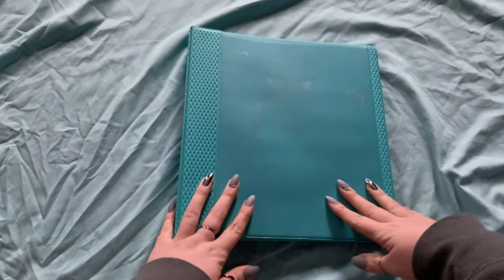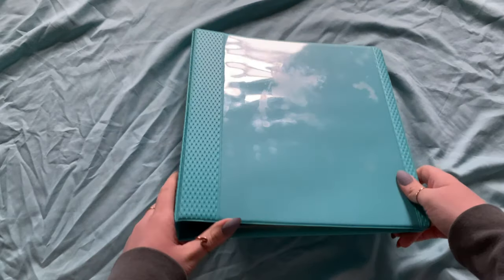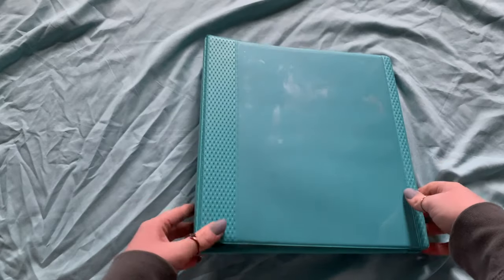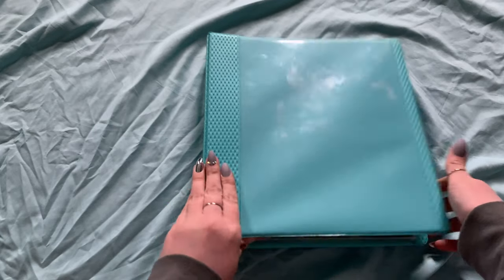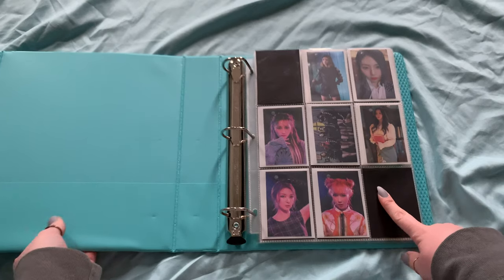So let's get started. Alright, so the first binder we have here today is my girl group binder, which is a new addition to the binder collection. I recently decided to start collecting more girl groups, so I have made a whole binder for that purpose. This binder is sorted alphabetical by group name. So first off, we have Dreamcatcher, which also happens to be my girl alt group.